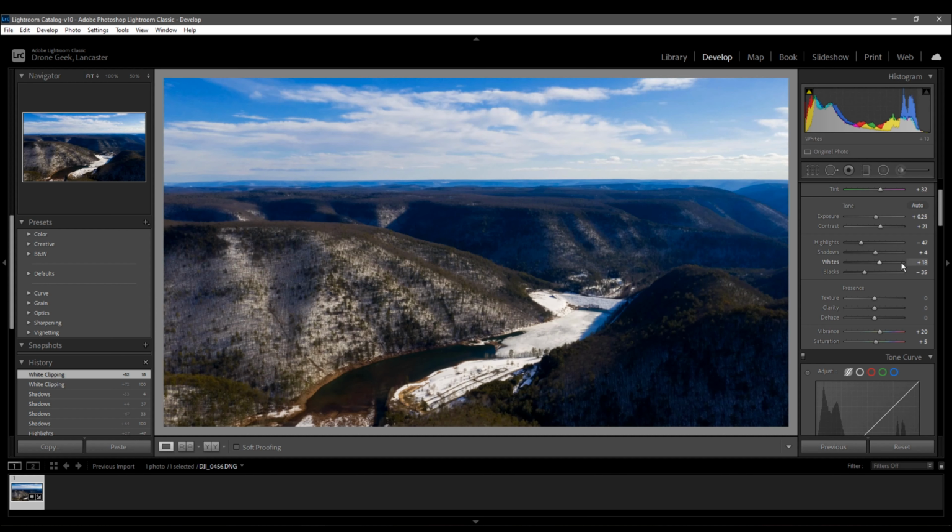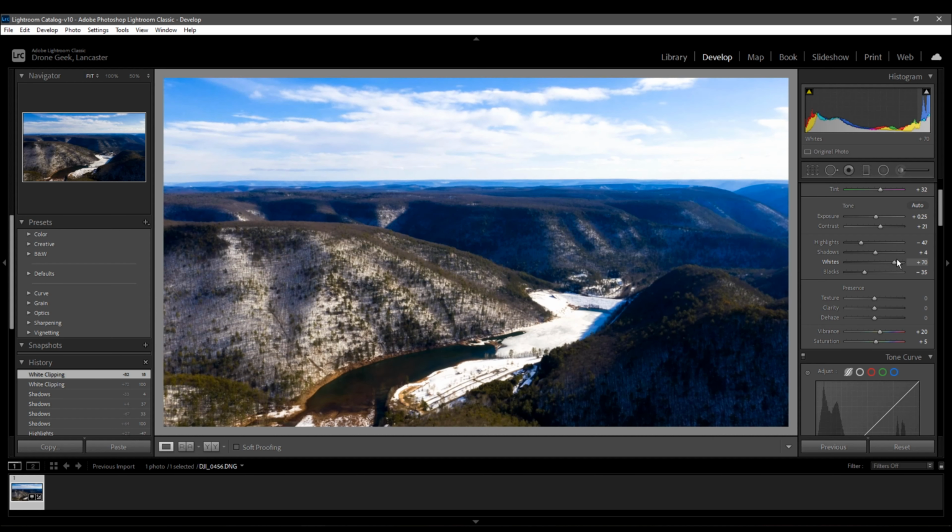There's just a lot that we lose when we bring the whites up too high, but we still want those whites to pop. So I like to bring the whites up just a little bit until we start to see some detail being lost. I'll bring it back right to that threshold. So at about 47, let's go down to 44. About 44 is where we find the balance of bringing the whites out without blowing out all of the detail through that region. We also maintain our clouds and the contrast between the blue sky and the white clouds. So that's a good balance for our whites.